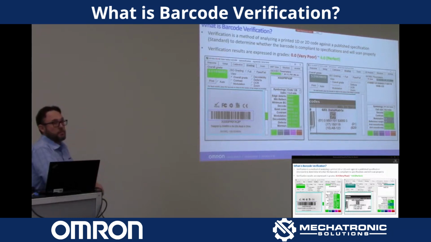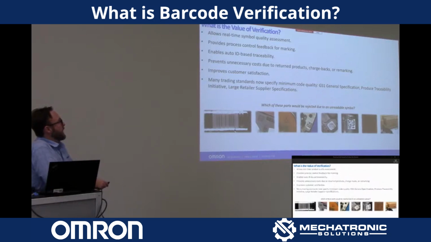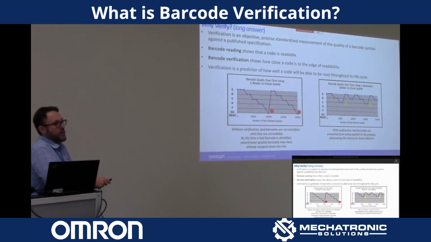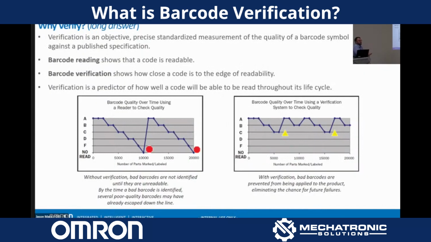So all of this can be done within a system. It's all encoded a specific way that you can look at with barcode verification, and you can see the kind of value it comes back with. It enables full line traceability. It allows real-time symbol assessment. It's not looking at those codes that we saw at the beginning and saying, well, that looks pretty good to me, and then you end up with one that has a very bad quiet zone. And then it allows you to make sure that it will be scannable throughout the different processes. And ultimately, if you're only looking to see if something's good, then you are going to fail. It's inevitable. Because we already know there's issues. We already know that problems are going to happen.